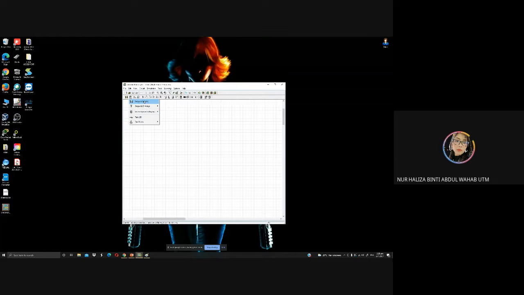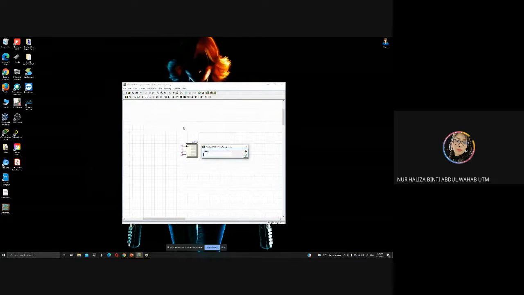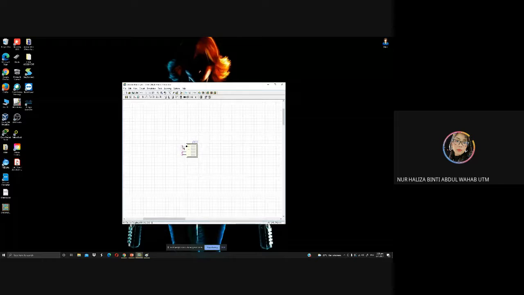For your output, instead of using only one bit, maybe you can try the 4 bits. You can see there are 4 pins over here. When you select, you can move it everywhere.